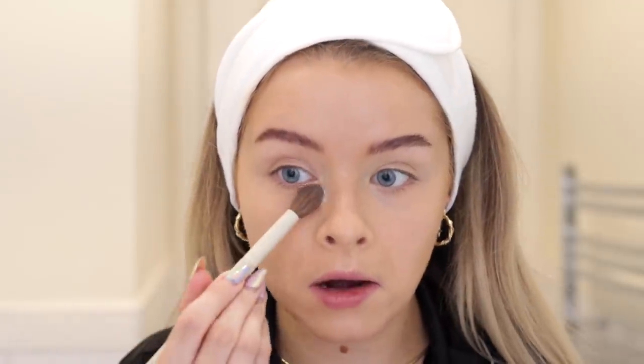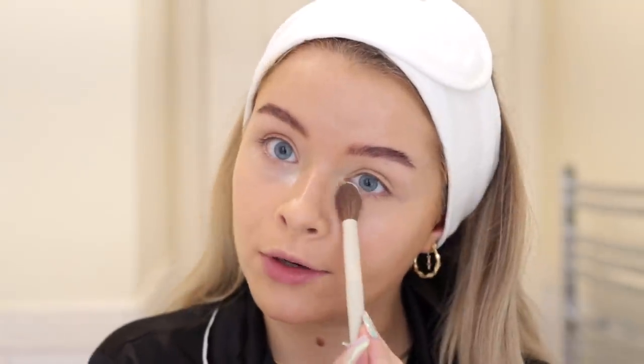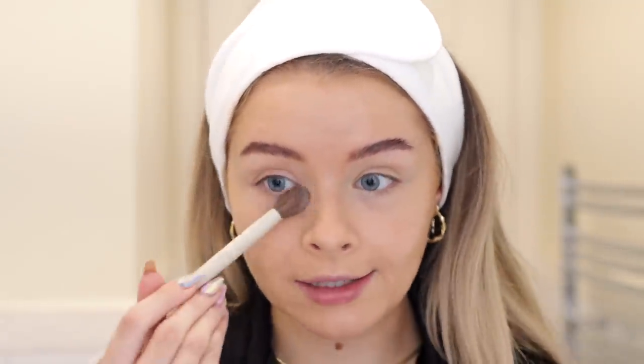And I'm just gonna powder my under eyes using the L'Oreal Infallible Magic Loose Powder. And I'm just using a little brush to set my under eyes and my eyelids before I do my cream products. Otherwise they become a creasy mess, as we all know from whenever I follow a celebrity makeup tutorial and they don't set their under eyes. So in my video, I'm setting them.